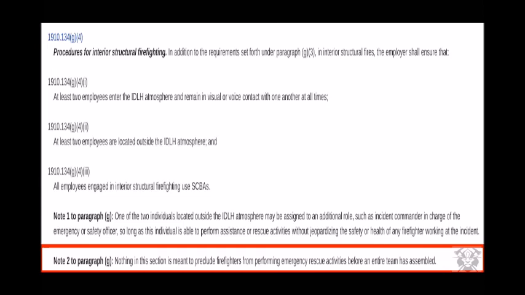I mean, literally, two in, two out, obviously, as we all know, goes out the window unless we have any type of confirmed entrapment. And, like John said earlier, we don't know it's vacant until we clear it. So I won't beat too much of a dead horse on this.